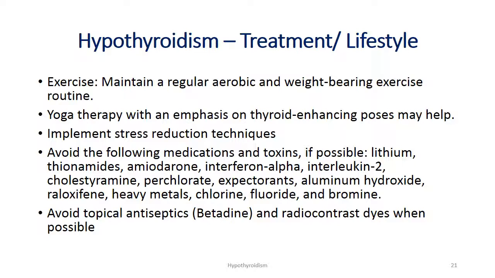The integrative treatment of hypothyroidism takes a comprehensive approach and uses lifestyle changes such as exercise, yoga, and stress reduction techniques. It also encourages patients to avoid medications or toxins that can worsen the symptoms, such as lithium, aluminum hydroxide, chlorine, fluoride, etc., as well as the use of topical antiseptics such as Betadine, and if possible, avoiding radiocontrast dyes.